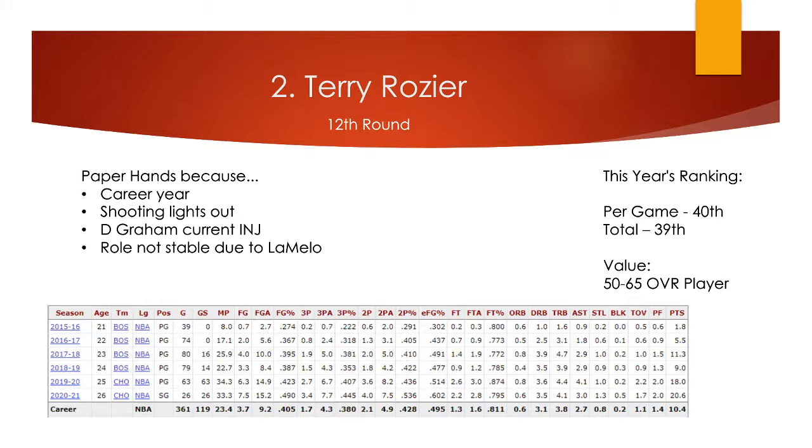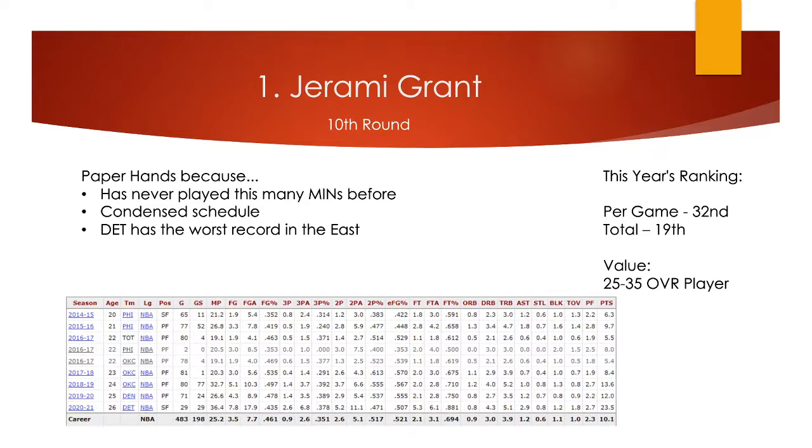Or you can hold on to him, but once his shooting dips, I might have to say I told you so on that one, because it's going to happen. I don't think his numbers are sufficient, or I just don't think he could stabilize that for an entire season. Anyway, going on to my number 1 player in this Paper Hands edition, it's Jeremy Graham.